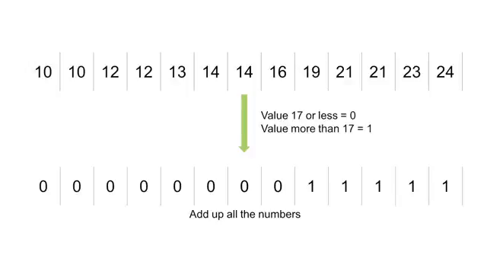Now imagine 17 was the median. What you would expect is equal numbers on both sides. So that would have added up to 6. Remember, there were 13 values. So we would have 6 on either side to make 12, and the 13th would have been in the middle. So if 17 really was the median, we would have expected a value of 6, because 6 would have been more and 6 would have been less.